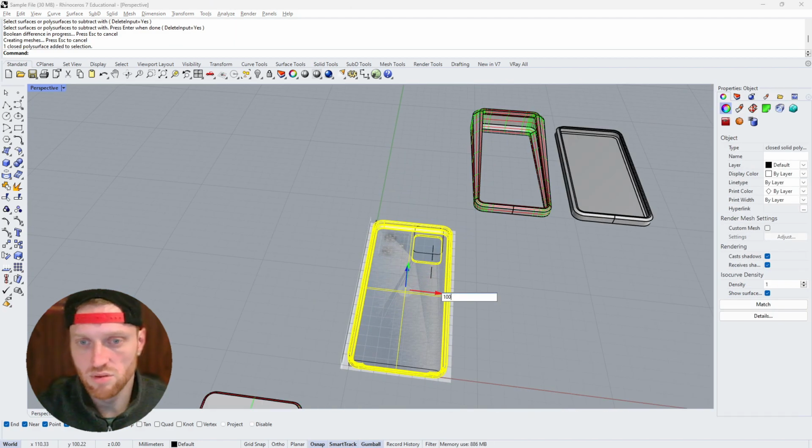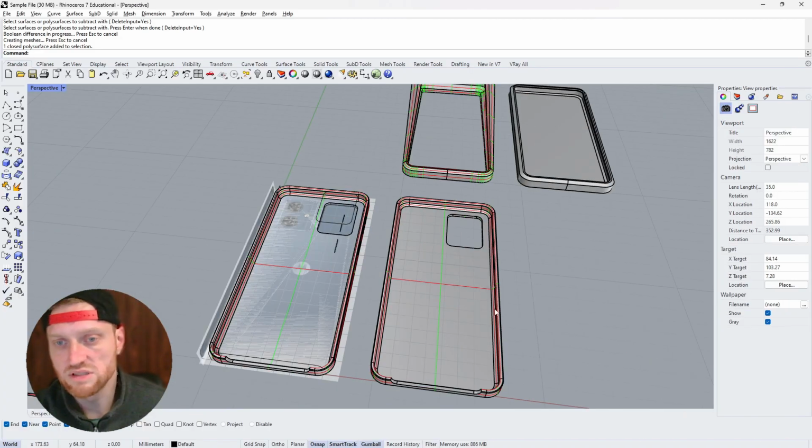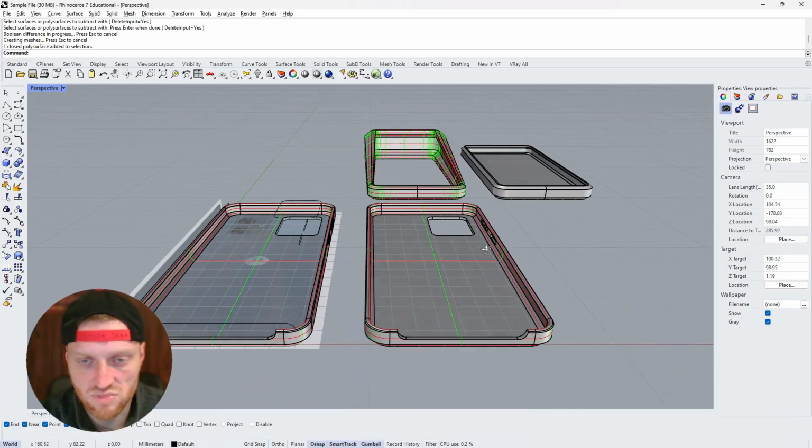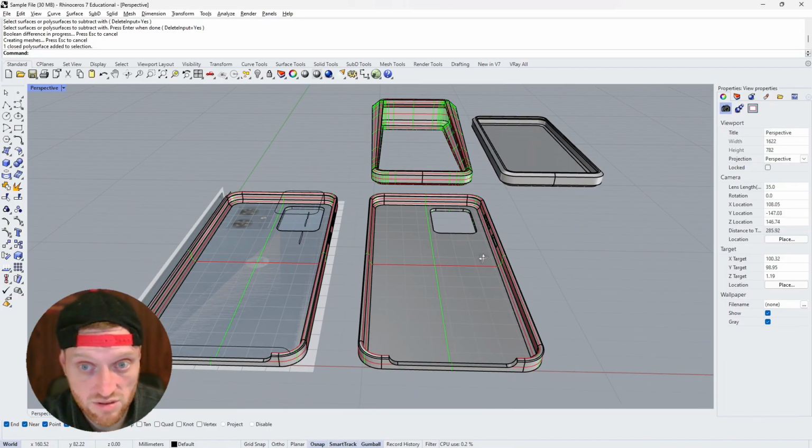So maybe you want to save this state of your phone case before doing any further edits, which is a workflow that I recommend. Because in SolidWorks, you have a feature tree where you can just roll back and go into the past to make changes that will also affect the future, which is not the case for the basic Rhino work environment, right?